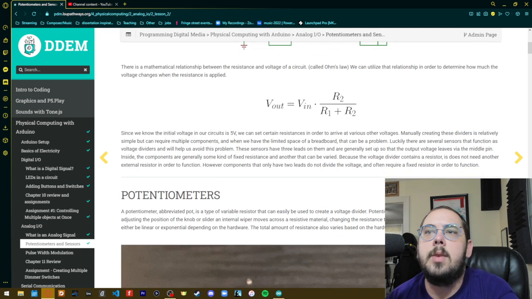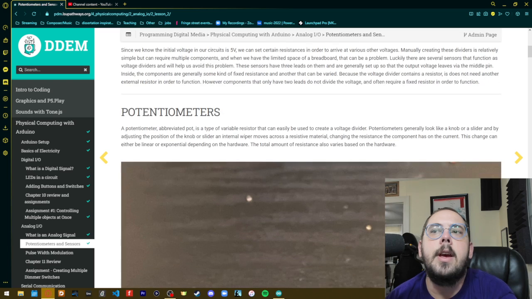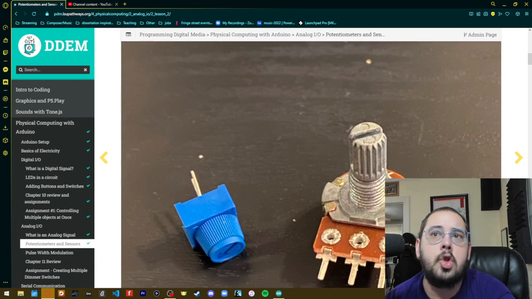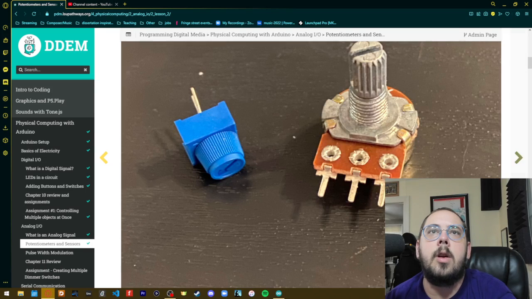In order to see what's going on, we have a few special little sensors and components that we can utilize for that. And this is going to be a very broad statement here, but generally speaking, in the Arduino kits that you have, things with these 3 pins, and you can't really see the 3 pins on this one because it's laying vertically, but this one also has 3 pins.